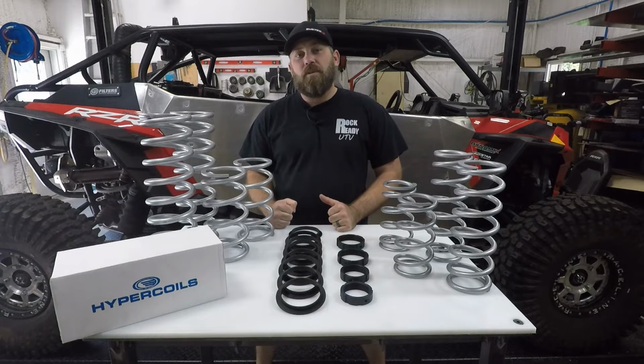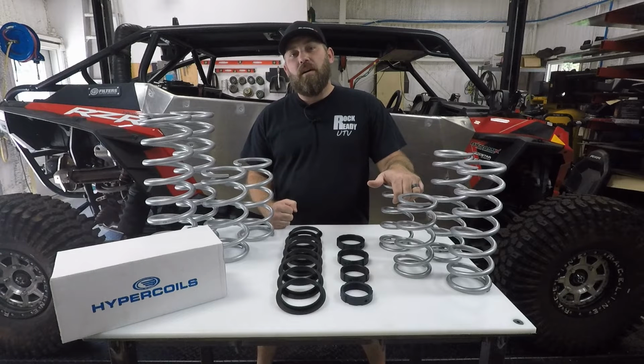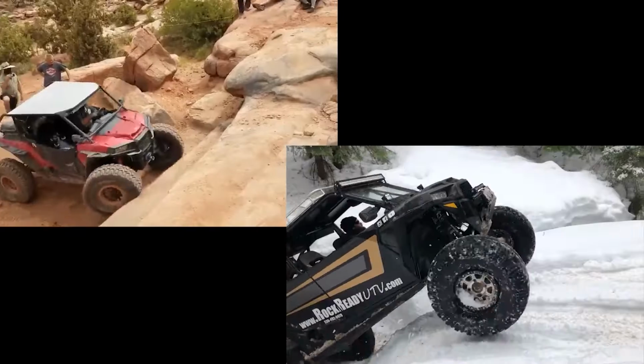On today's episode, I'm going to show you how to install a Hypercoil dual rate spring kit on this 19 Polaris RZR Turbo S 4-seater. Stay tuned.